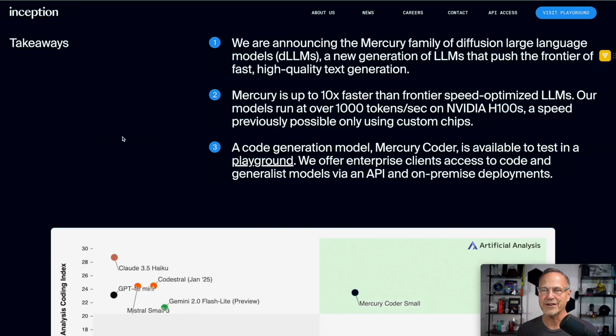I've talked previously about how diffusion models and large language models are kind of the two main pillars of modern day AI, and the idea of bringing them together in a sense. Now, this doesn't really bring them together. This just supplants transformers with diffusion models. But I could see an eventual sort of hybridized model of this.